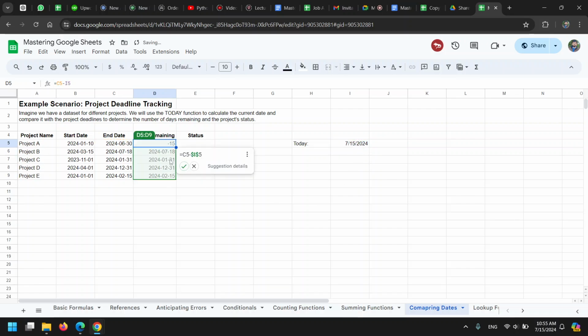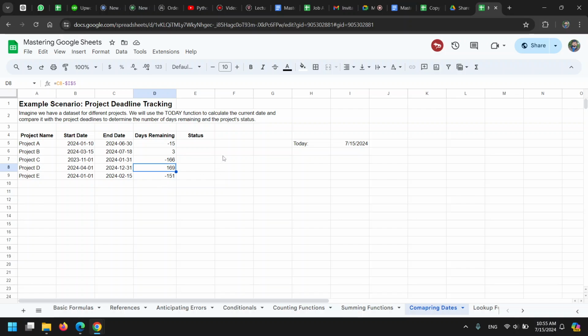And the same problem, it tells me to use this. It automatically suggests that I should change one of the cells, this cell, to absolute. So that is correct, so I can accept the suggestion. And now you see that some values are in the past, some values have passed already and they are late, and some values are approaching and some values are far in future.